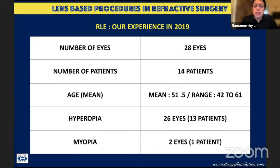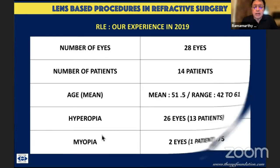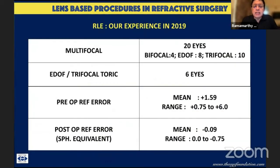Hyperopia is most predominant, 13 patients, with just one eye of one patient having a small degree of myopia. As you can see here, at that time I used bifocals, EDOFs, and trifocals in combination, but today it will be largely trifocals. The pre-op refractive error ranged from plus 0.75 to plus 6 diopters.